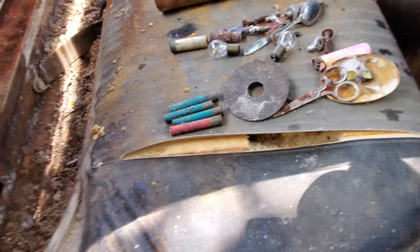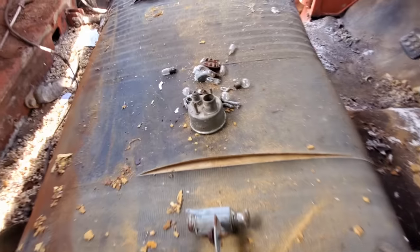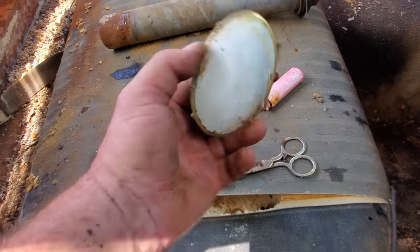Got four .410 shells, a 20 gauge, several light bulbs. He must have had a light bulb issue in his truck. A pair of scissors, yes sir. That's some kind of a, I don't know what you call it.